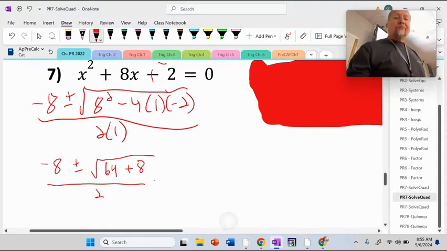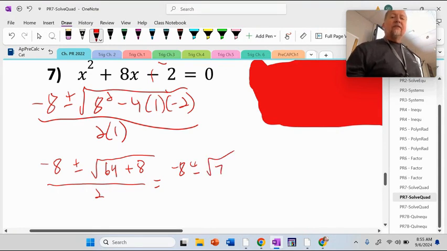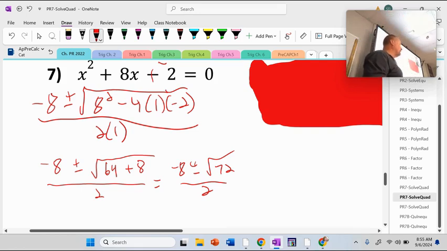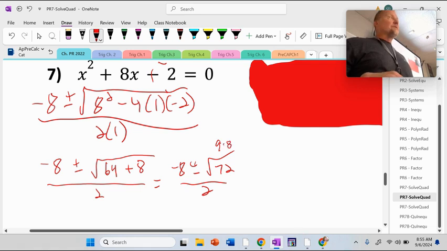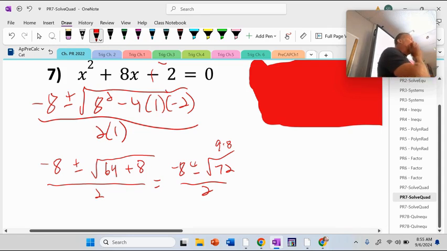Okay, so now this is negative 8 plus or minus the square root of 72 over 2. And then what's 72? A number. But what times what is 72? Someone tell me something. 9 and 8. Okay, so I'm going to write this above. This is how I break down radicals. I don't do a whole tree. I think it's a mistake. And by the way, is there a perfect square in 8? I just said it. So this is what I do.